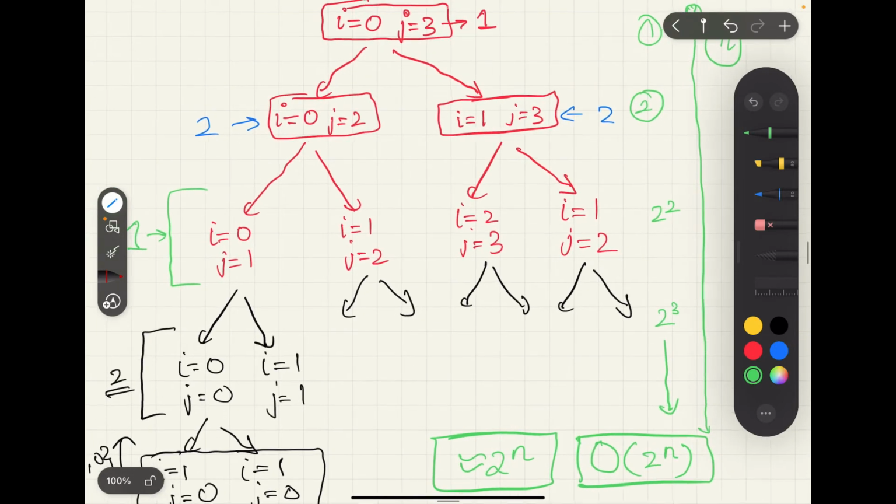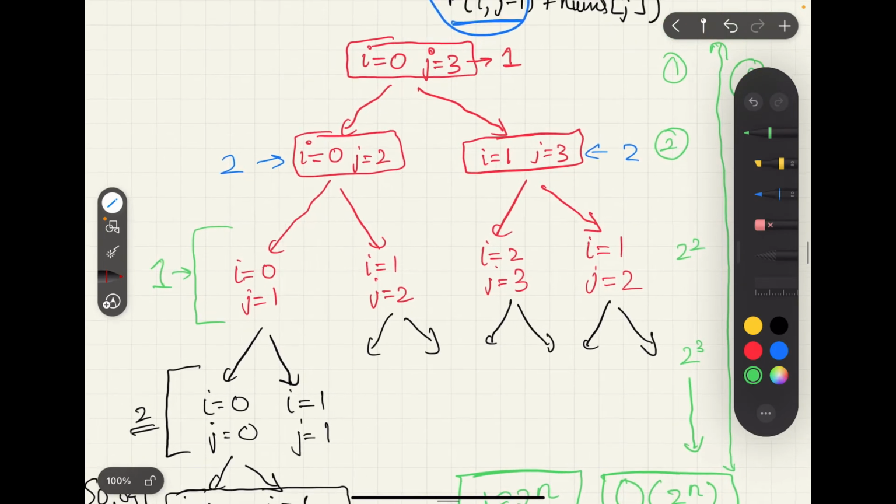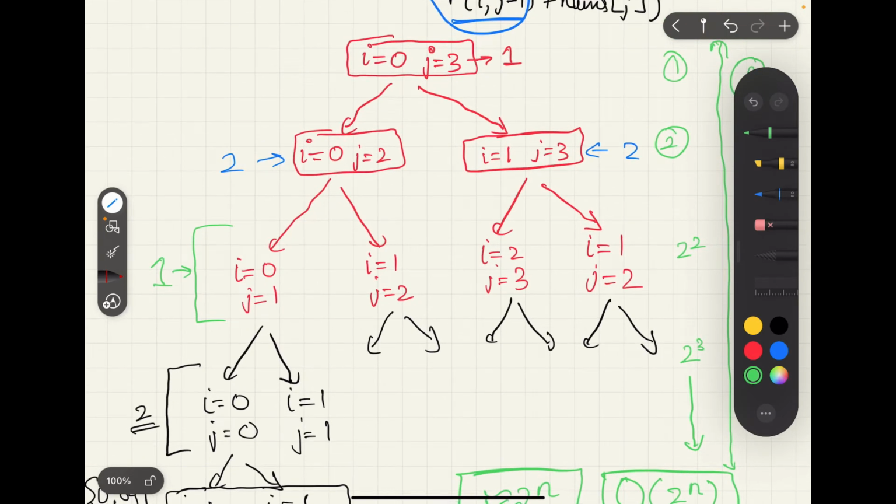Now there's one more important thing that we need to identify. In our previous videos we discussed that one of the basic problems a lot of recursive approaches suffer from is that we are calculating the answer for the same subproblem again and again, and we can see this problem here as well. One example is that i equal to 1 and j equal to 2 is being calculated twice.